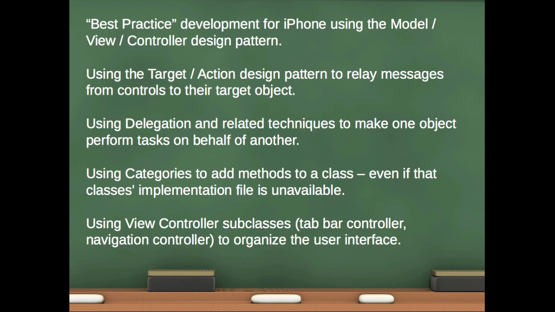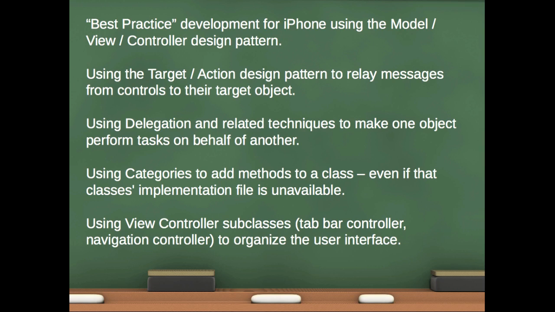We've also talked a little bit about categories. We can add methods to a class even if we don't have the implementation of that class in front of us. So using a category is a very powerful tool. We've talked about adding categories to these plistable objects. You can add a category to NSObject if you want to. It doesn't matter whether or not you have the source code for that class available.